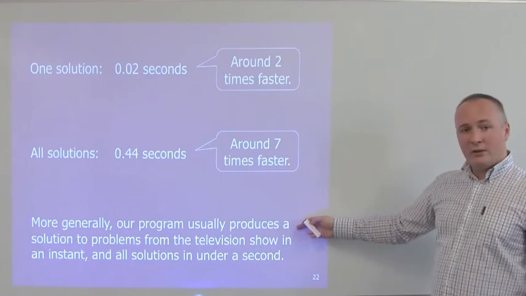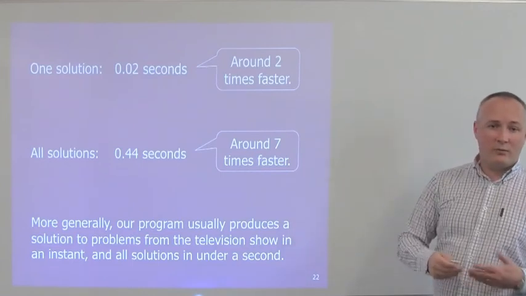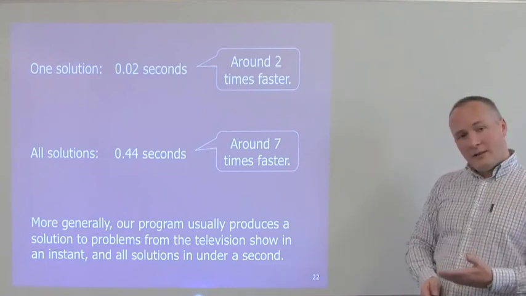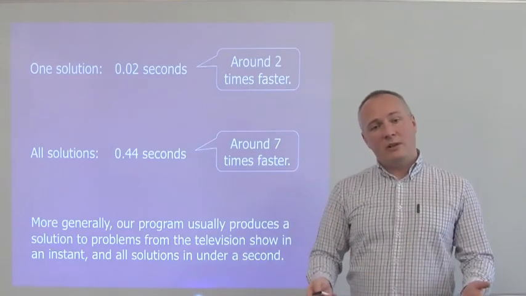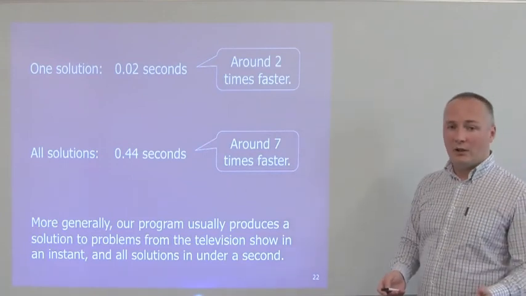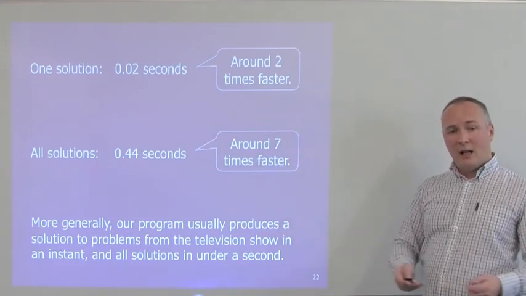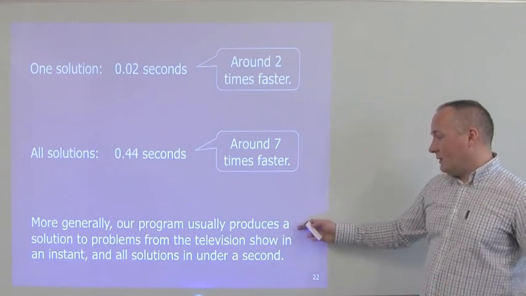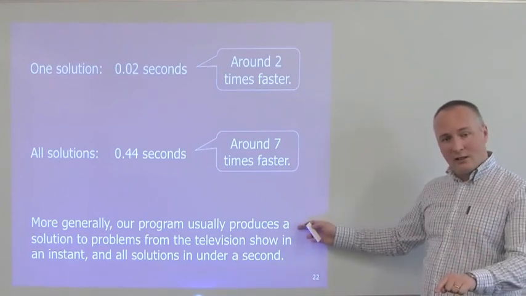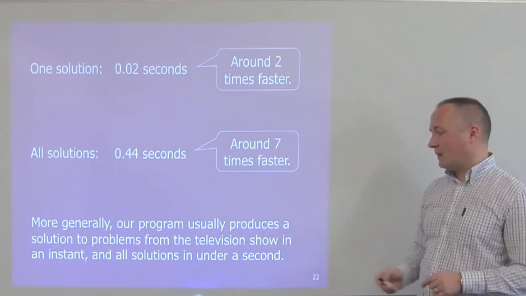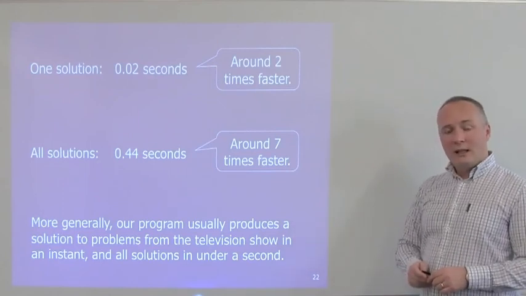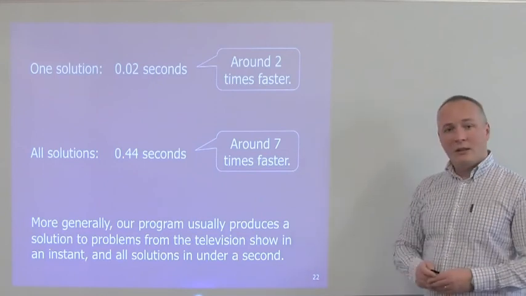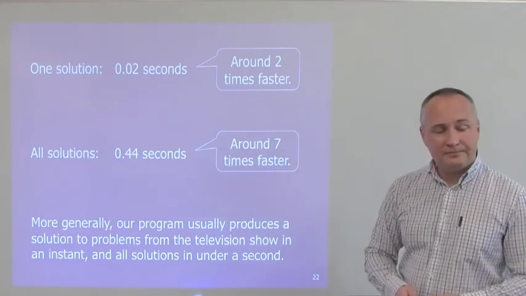So I've only shown you one example here. You can ask yourself, how does it perform in practice? Well, in practice, if you give this countdown solver any problem which can possibly arise on the TV show, using the constraints which they have about the numbers not being too big, etc., then it will find one solution as soon as you hit the return key, if you use the Glasgow Haskell compiler, and it will find all solutions in less than a second.